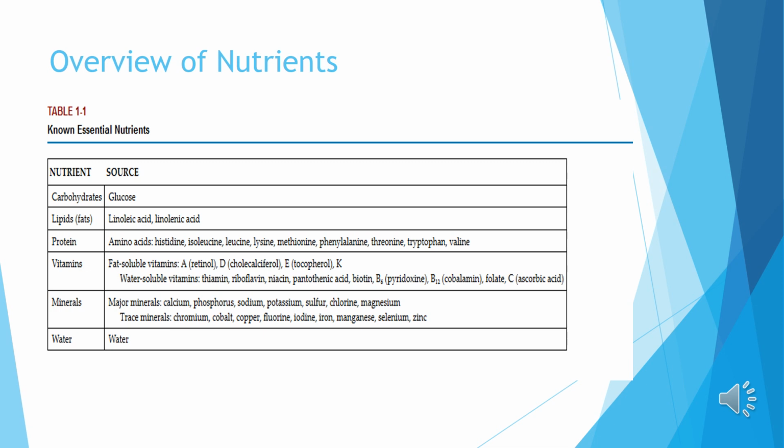We've got fat soluble, meaning that when you take a vitamin, you've got to eat something with some fat in it, or drink a glass of milk, something with fat. Or we've got water soluble, and it's important to know the difference between these two because it will make a difference as far as being able to metabolize and absorb these vitamins. The different minerals that we're going to talk about all the way through this textbook, they're all listed here. So basically, this is a great example of how information that's spread out through a chapter or throughout the book is compiled into one table. And this table, by the way, is on page 8 if you want to see that.